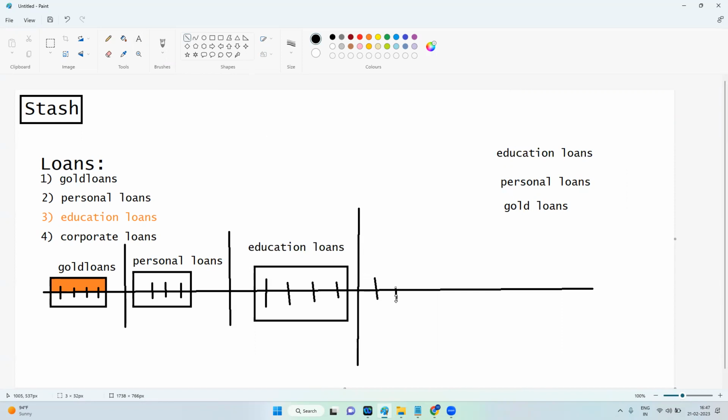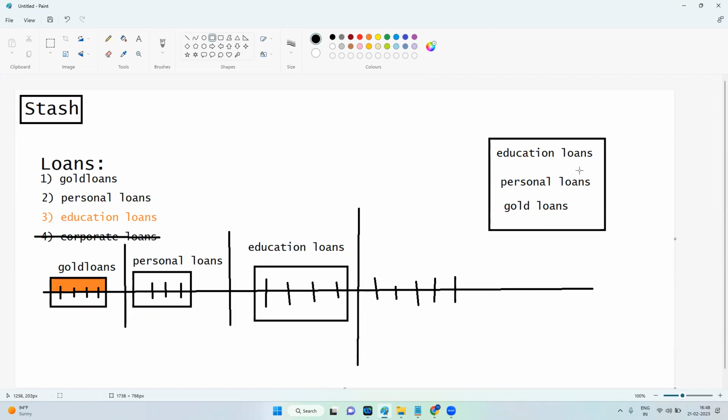And now you're good to focus only on corporate loans. Do commits, complete your work. If you wish to, you can complete it, or if you are assigned with another work, stash it and go ahead. Let's say I completed my corporate loans functionality. And I want to work on my pending works, because these three we placed in pending status, right? Stash is a status where you preserve all the pending works. So for pending works we have a stack with three pending works: education loans, personal loans, and gold loans.